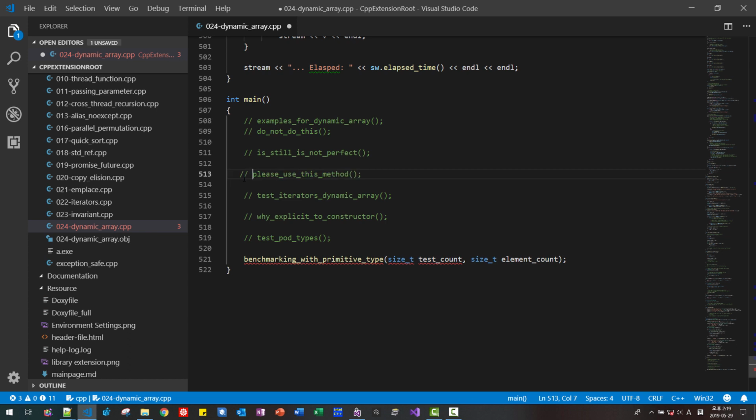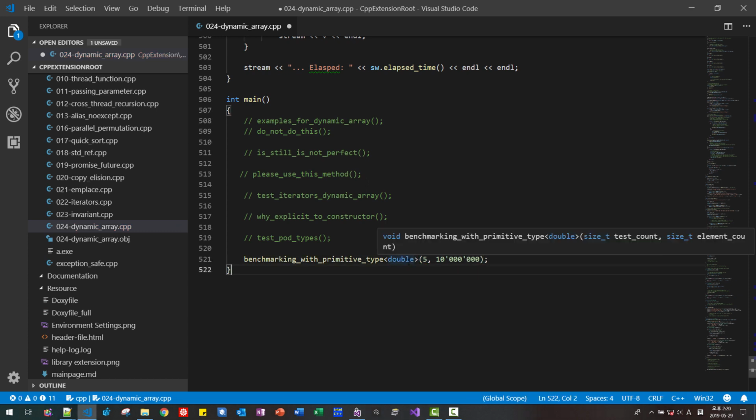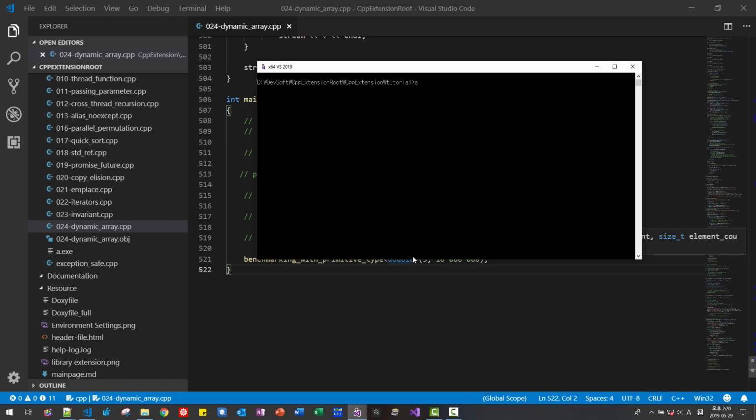I will disable it. I will give 5, 10 million elements. I have to provide a type. 10 million double. Or you can use int too. CLS. Let's try with the Microsoft compiler.